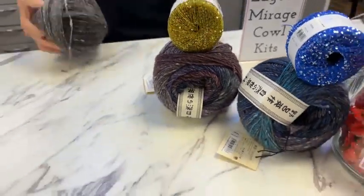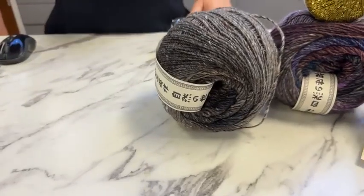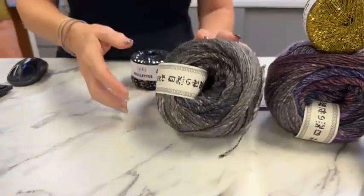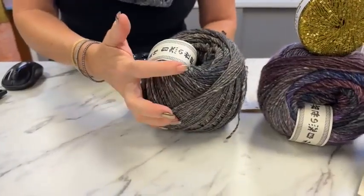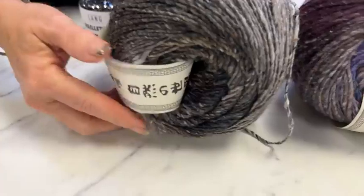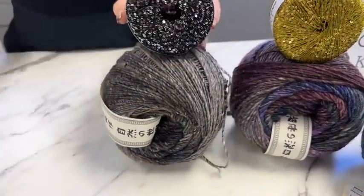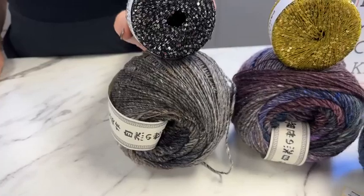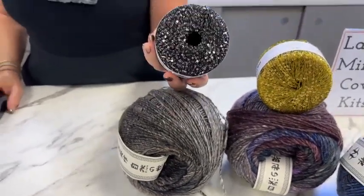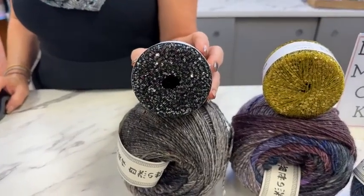For people who are knitting for people that like black, they want real neutrals. Color number 6 is fabulous. It's charcoals, it's grays. There's a little bit of a blue in there, a little bit of taupe. And we have paired just very simple color number 4, which is a black cordine. I think it's nylon. Yeah, nylon and polyester with the silver paillettes.